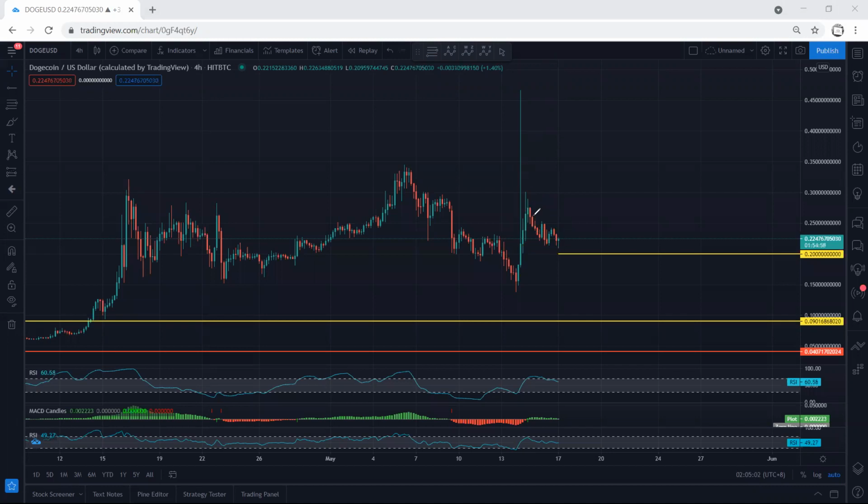But right now the way it's dropping is really corrective, and we want to see whether the price can break 20 cent or not. If it breaks, we can expect the price to retest the previous low, which is 15. That's why if we get any trade before the price breaks 20 cent, we will be more interested to look for a buy. But as we can see, based on the 4 hour chart, we don't have any trade setup.